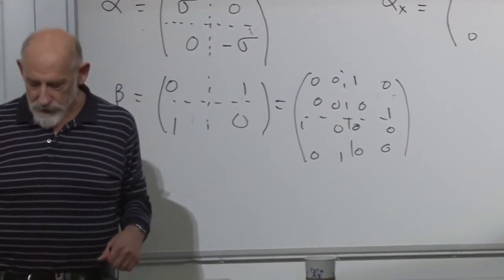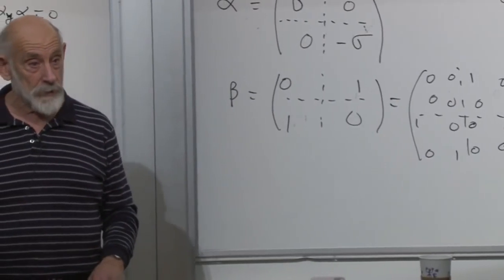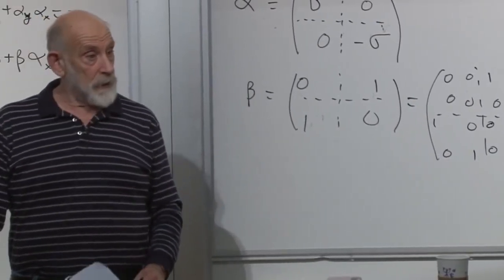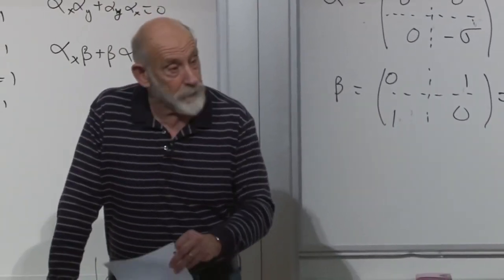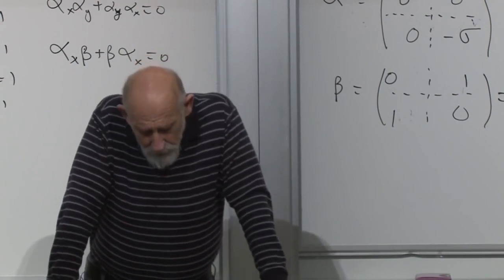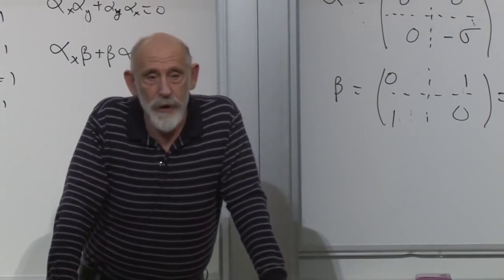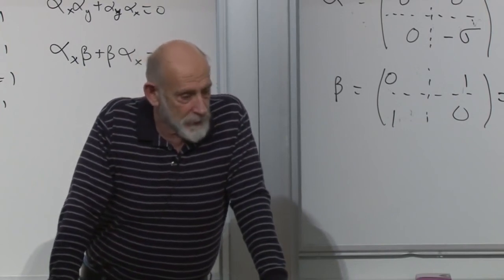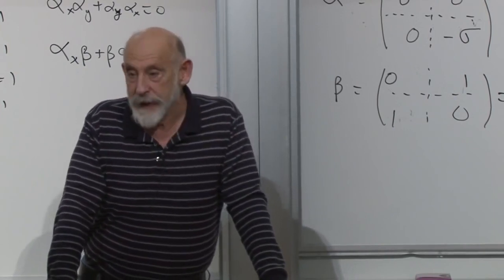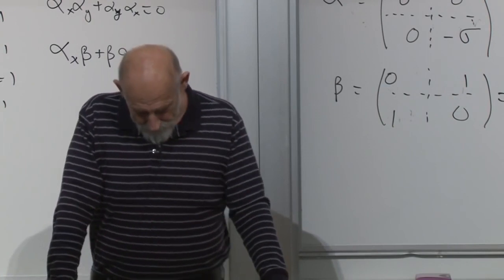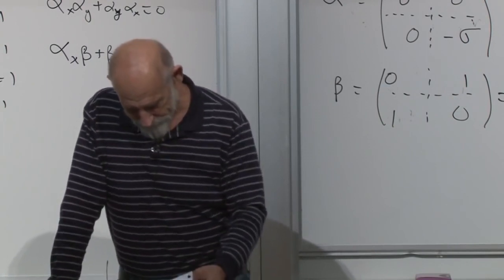I am not going to work out the anti-commutator. You know, there's nothing to it other than just multiplying matrices. The anti-commutators are 0 of the alphas with beta. And so we actually have a Hamiltonian whose square is p squared plus m squared, the relativistic law of connection between energy and momentum. It sounds good, and it is good.